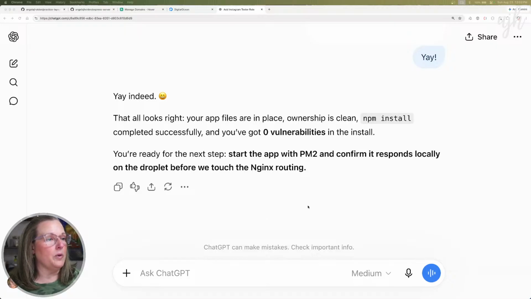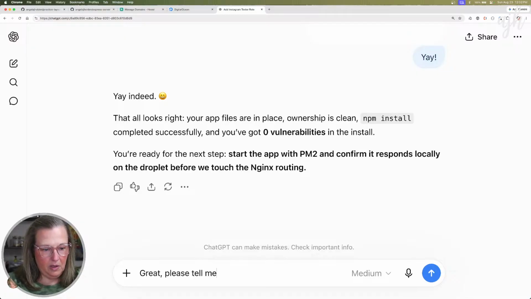Start the app with PM2 and confirm it responds locally on the droplet before we touch that. Great. Please tell me what to do.